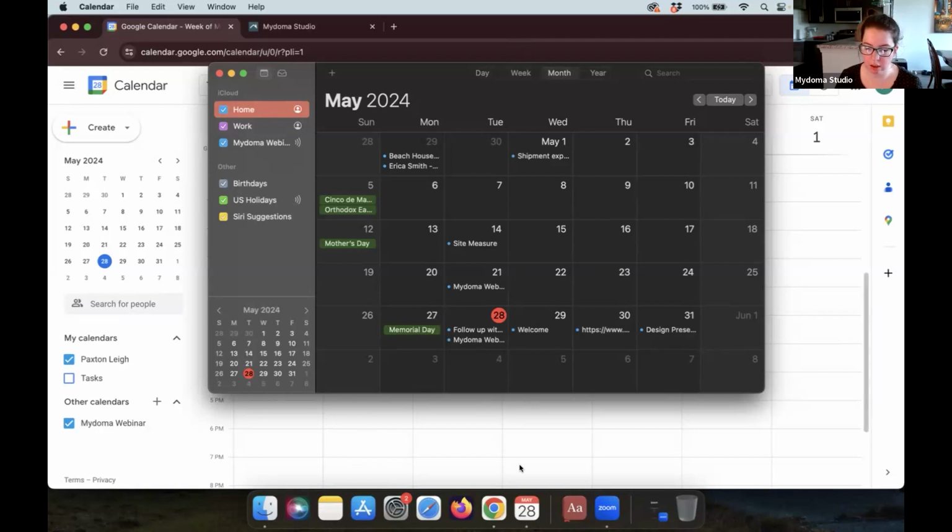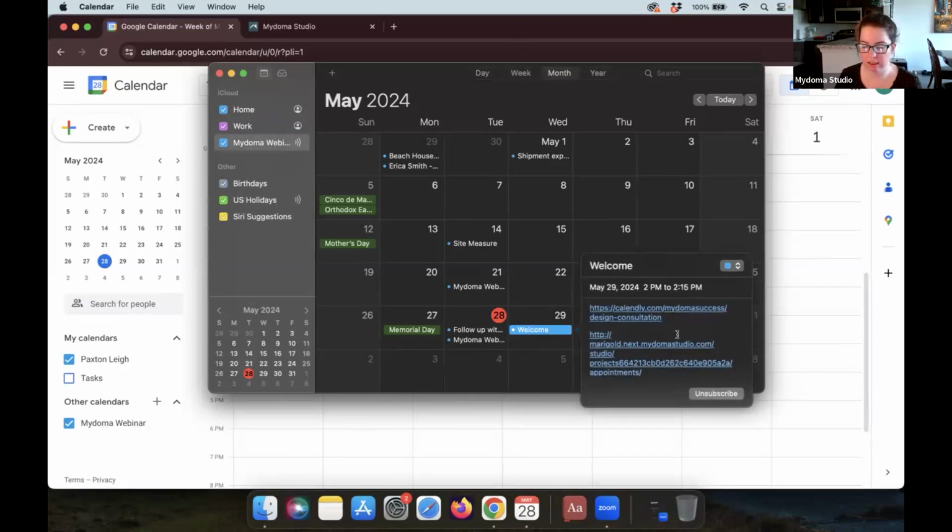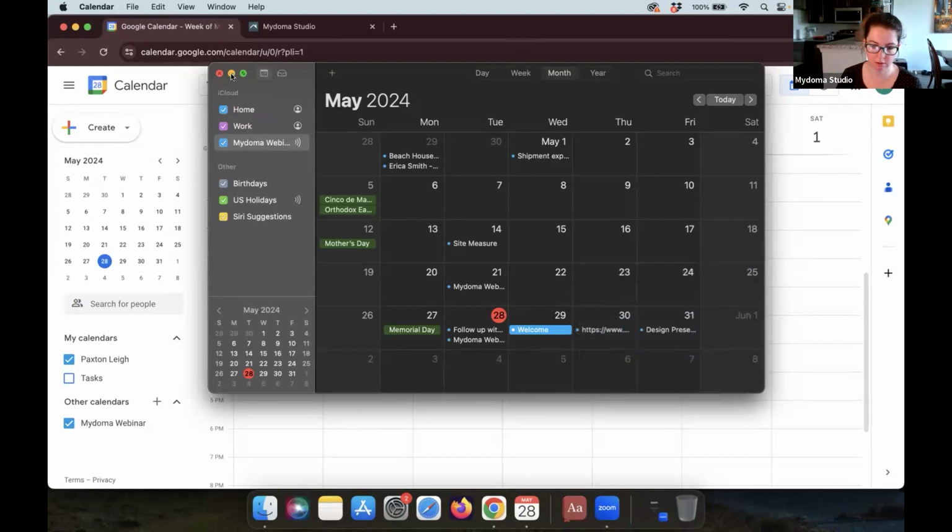It does not allow you to edit things from your Apple or Google Calendar, just because it is coming from the studio itself, and Apple and Google don't have all the information to be able to create or edit things in the studio. So it's just coming from the studio into your calendar currently. Something that we would like to do is be able to pull in items from your calendar onto your studio calendar. That is not yet available.